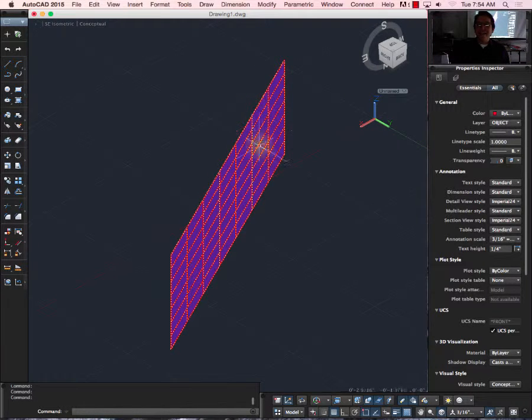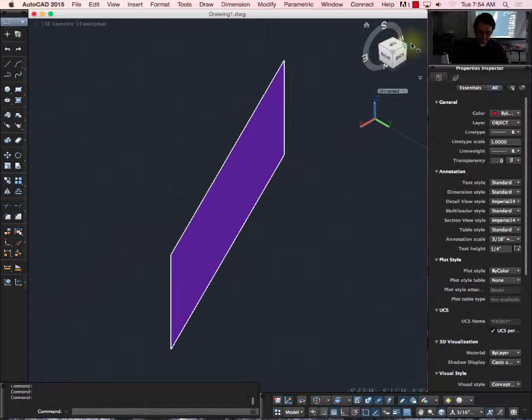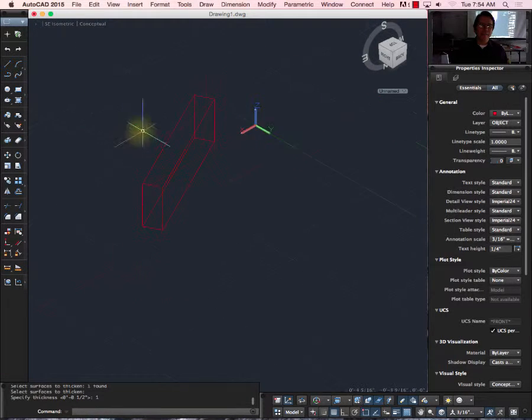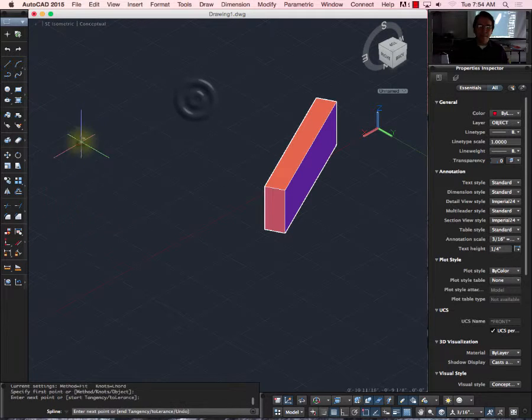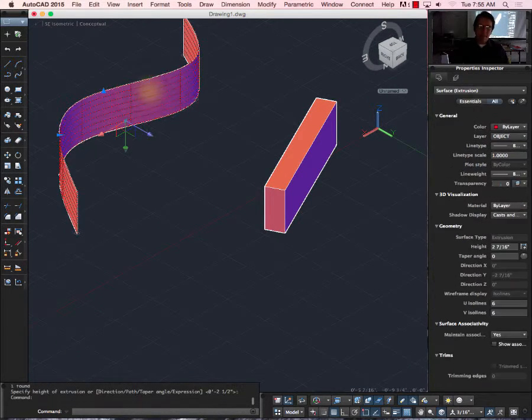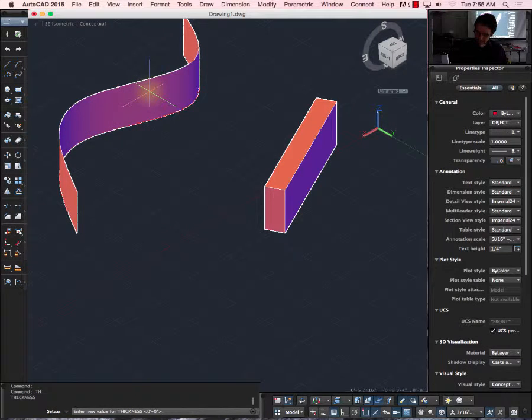So if I want to thicken this surface here, we just run the Thicken command, which shortcut is just TH, thicken, select the objects that we want to thicken, and then it's asking me how thick I want to make this. So I'm going to make it, we'll just say 1 inch here. So very quick, easy. Say we do the same thing, but with a spline. So I'll extrude this, click on it, and we'll go 1/2 inch this time.